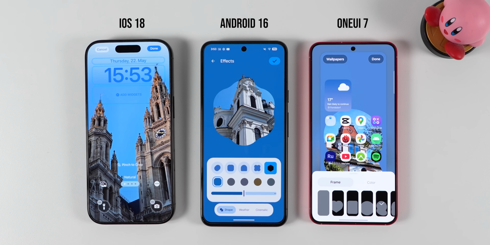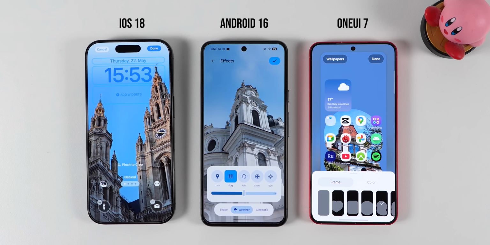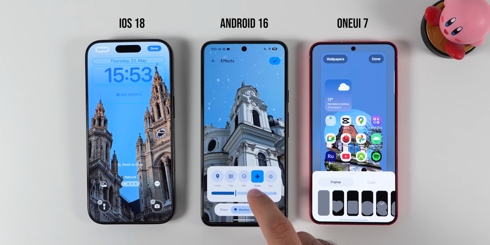The Google Pixel now also has the photo ambient feature that was already on the One UI 6. You can simply add weather effect to your wallpaper, and that can be based on your location and the real weather. Or you can add an effect permanently. What's super cool about it is that the weather particles also interact with the wallpaper. For example, if it is raining, the building will show raindrops hitting it, or if you add a snowing effect, the building will show sign of snow on it.